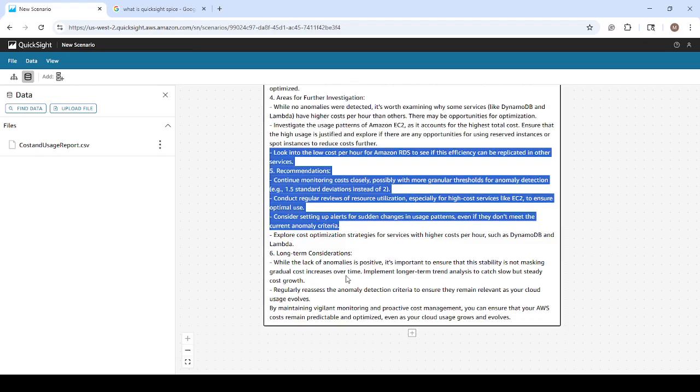So all kinds of suggestions, and again these recommendations are all based on AWS best practices and definitely FinOps principles. So please review that again. My recommendation is always, whatever output you are getting, please make sure that you review that output, verify it, and then use it or publish it.